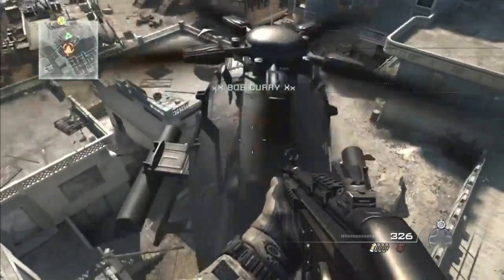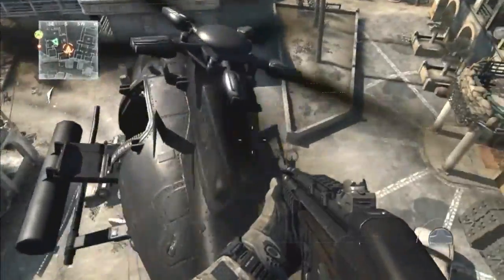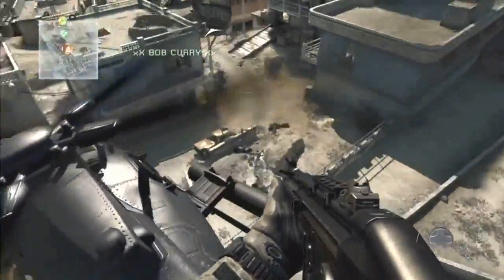Now, once you're on the back of the helicopter, you just kind of hang out here. You don't really have to move around. You don't have to try to balance or anything. Just hang onto the helicopter.